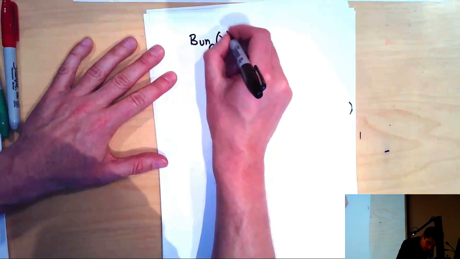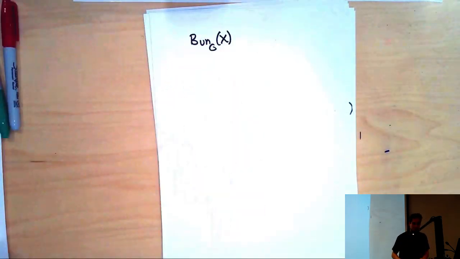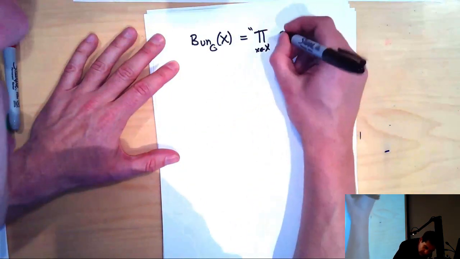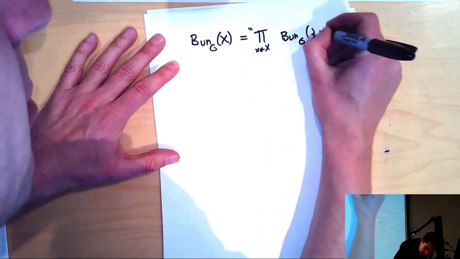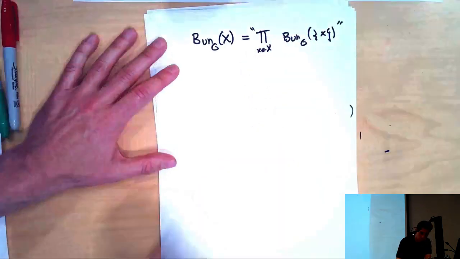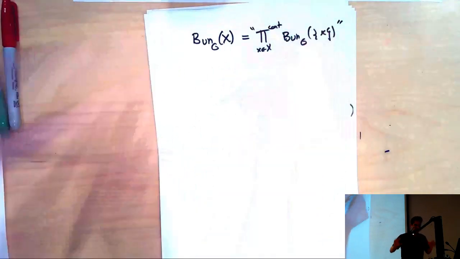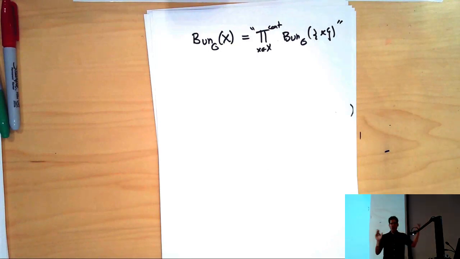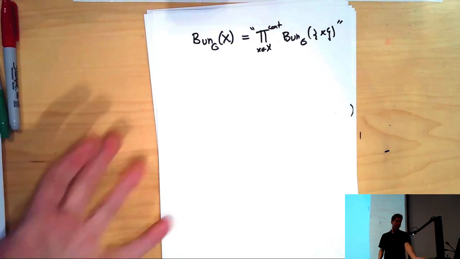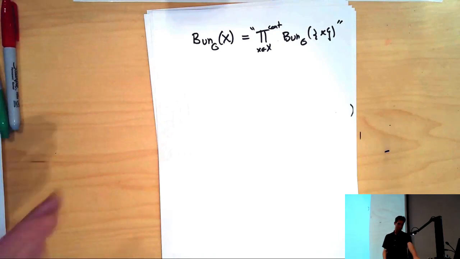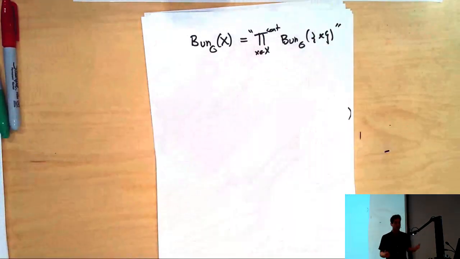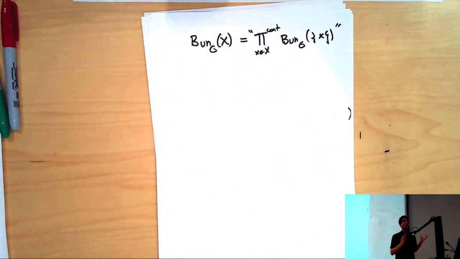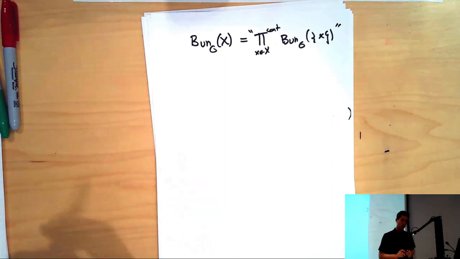Bun G of X, this space which parameterizes G bundles on your entire curve, is like a product over all the points of X of bun G at that point. And well, it's in quotation marks. This should be some kind of continuous product. It's really just a heuristic. But now if X was not an algebraic curve, but it was a finite set, then this would be literally true. The algebraic stack on the left would factor as a product of the algebraic stacks that appear on the right. And in that case, you would be able to describe the cohomology of the stack on the left by some kind of Kunneth formula.